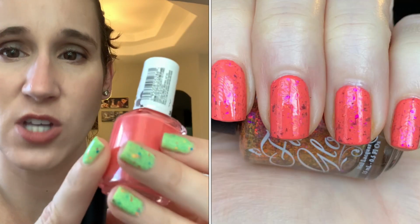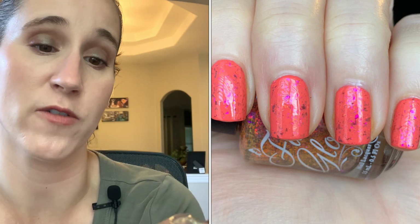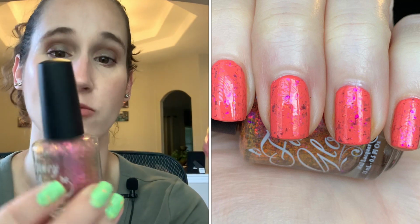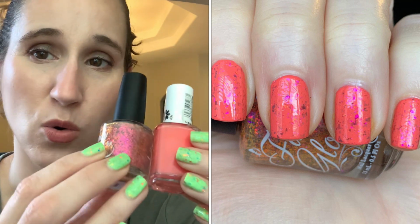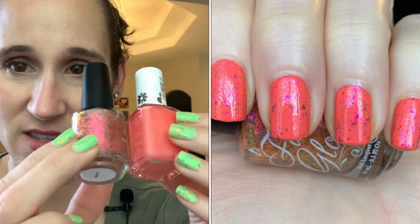Okay, then I did another twin with Lisa. We wore Essie's Love Yourself to Pieces. This is the collection that was at Target, which I could never even find at Target. I had to order it online. Love this polish so much. I wore it on my toes and then I wanted to wear it on my nails again, so Lisa and I twinned with it. So beautiful. I love these like coral colors. So, so pretty. And then on top we wore Fancy Gloss Warrior. These Fancy Gloss toppers are just amazing. They're so beautiful. The formula, the perfect ratio, just gorgeous. And this mani, it blew me away. It's so gorgeous. I'm telling you, this month was just so good. Look at that. So beautiful.